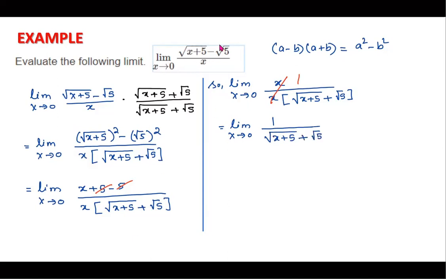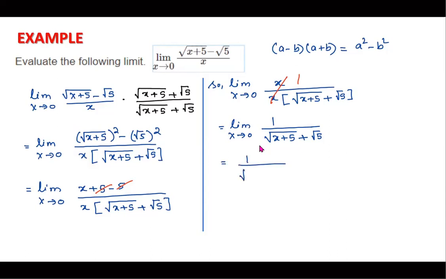Now see, we started with this question up here. There is x in the denominator. So if we make direct substitution, the denominator will be 0, so we cannot plug in. But what we did is we multiplied by the conjugate and simplified. Once we did that, when we get into this step, that problematic x from the denominator got canceled. So we don't have anything that causes problems now. So after this, we can make direct substitution, and it will not make the denominator 0.